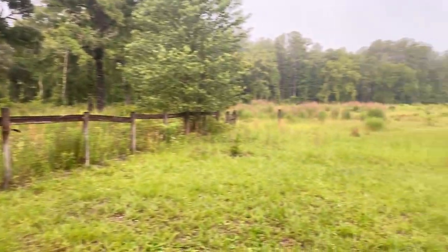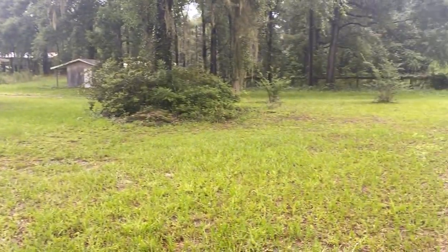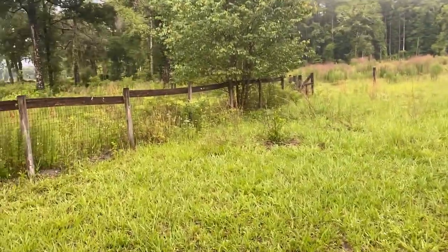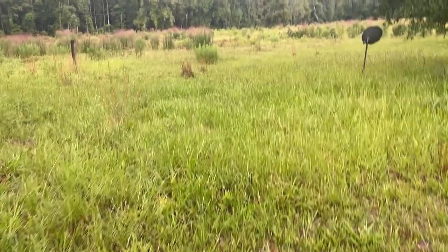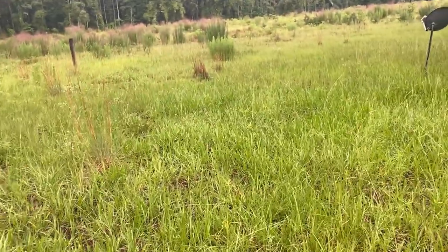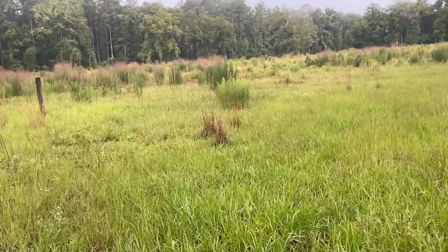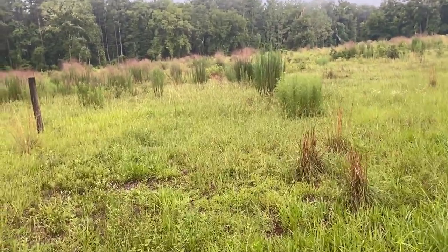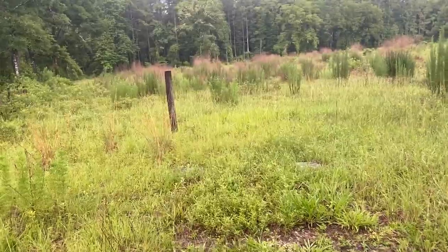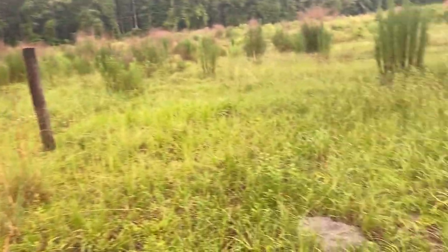So here we are at a potential new job. People bought this house. They have about 8 acres and they're looking for getting this place cut. Pretty typical paddocks, just overgrown. Probably a little on the big side for the Cub Cadet. Not that the Cub Cadet couldn't cut it. It's just once it gets tall, it folds it over and then leaves a lot of standing stubble after it's cut.